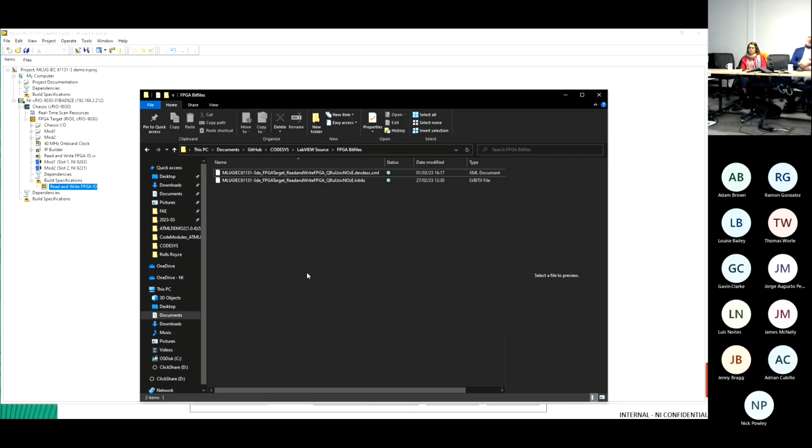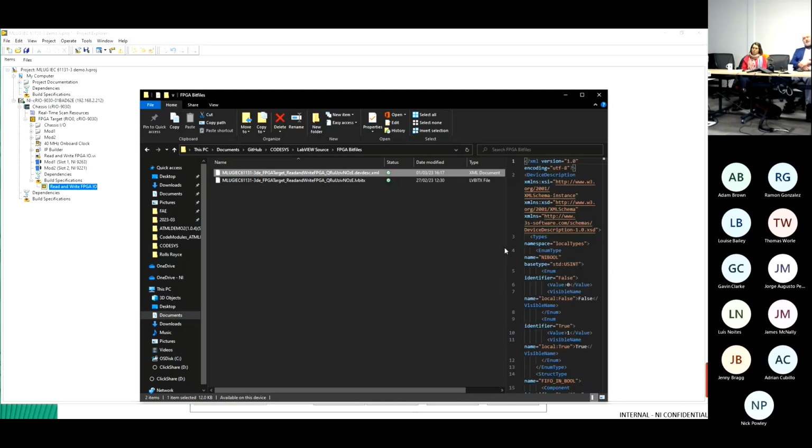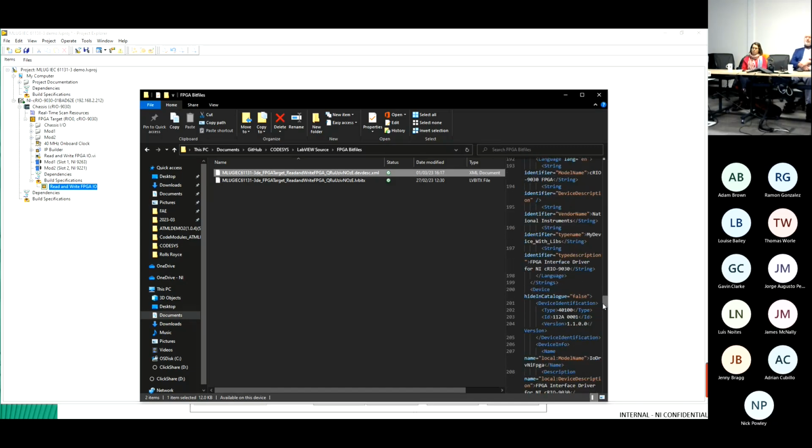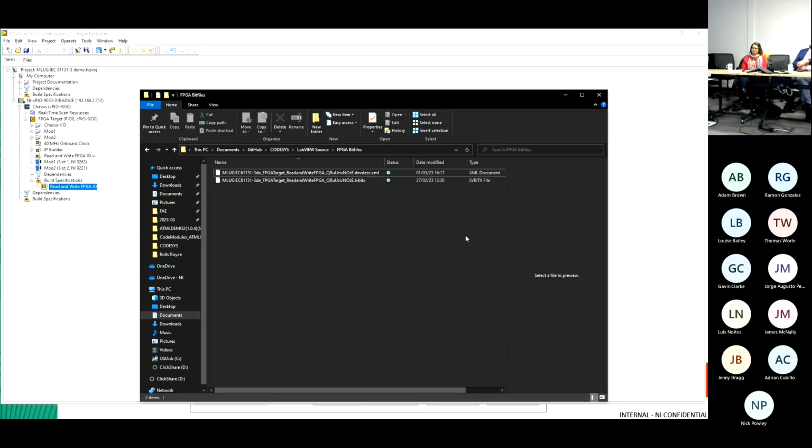From here, I now have something happening on my FPGA that is super simple, but in reality could be your control algorithms, all your responses, whatever you actually need to do on your FPGA, whether it's data streaming, anything like that. I've just created this, and this is how I actually communicate with it. And here's that actual XML. It's just a lot of identifiers of how we actually do this.